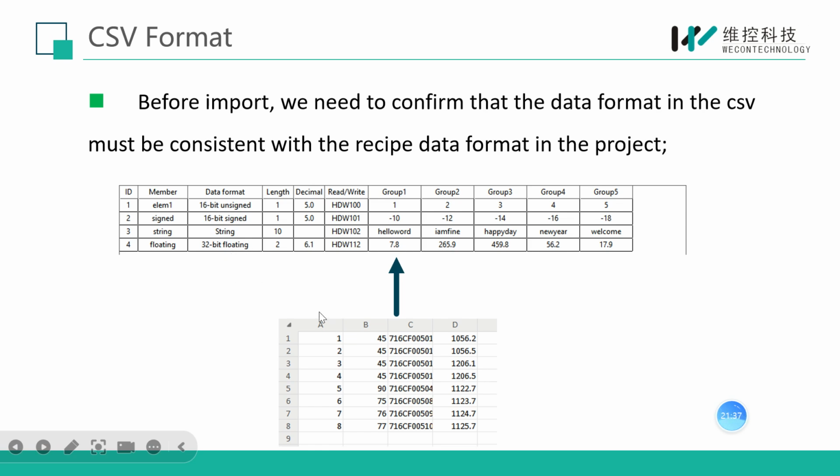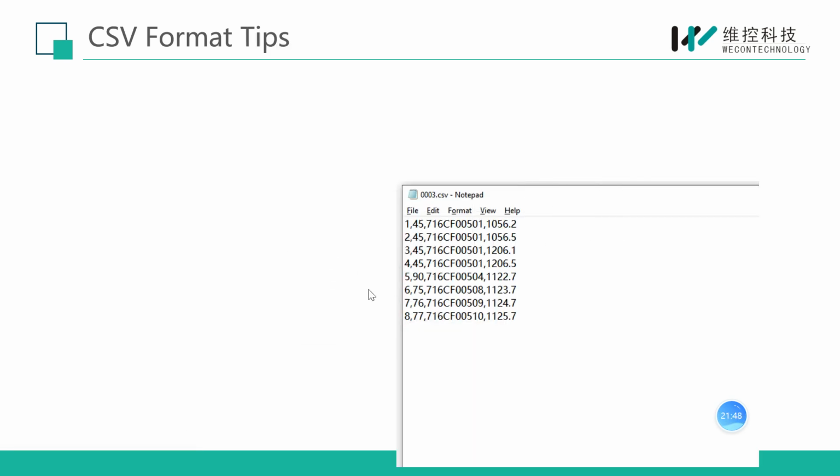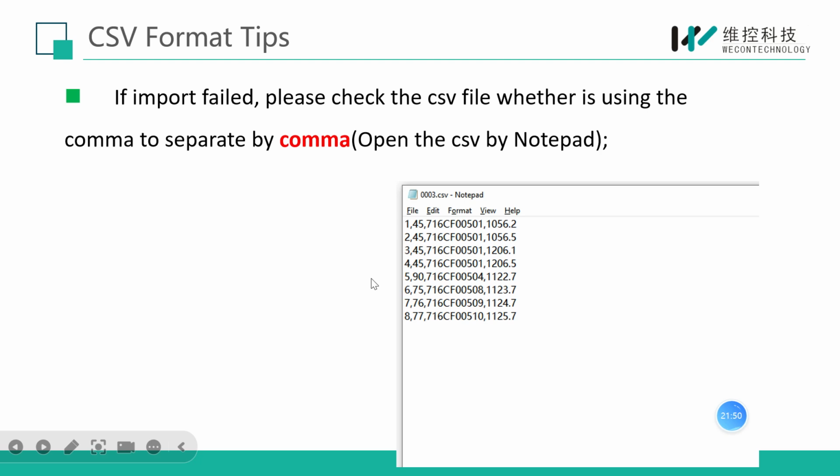You can see my CSV file also has the corresponding data formats. If the import fails, we need to check whether the CSV file uses a comma as the separator.